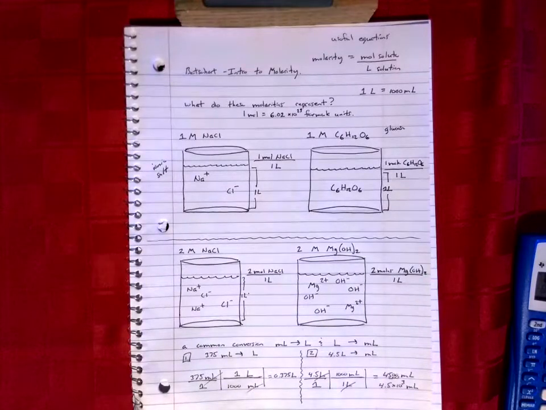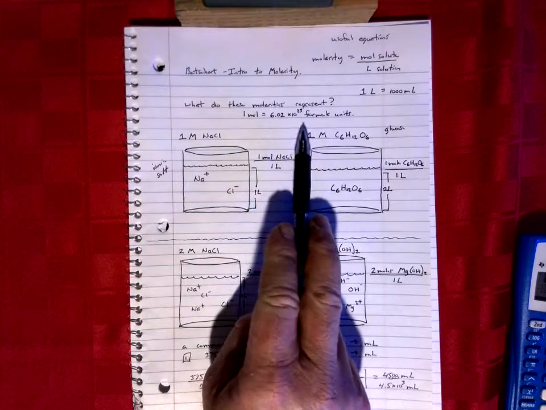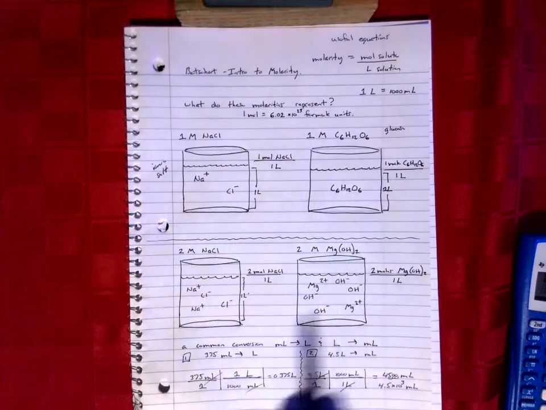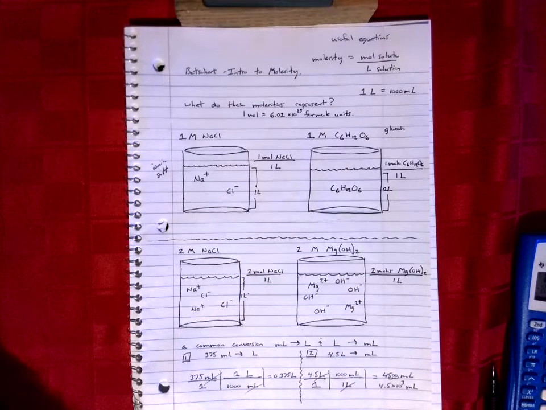So it's a little bit of an explanation of molarity and how it can be represented at times, keeping in mind, though, that 1 mole is Avogadro's number of units. These are just simple representations of that, and some liter to milliliter conversions that you're going to encounter in the coming days as you investigate molarity.